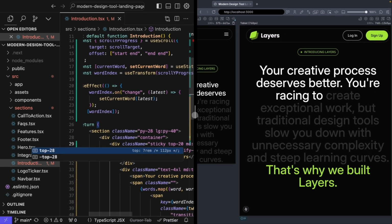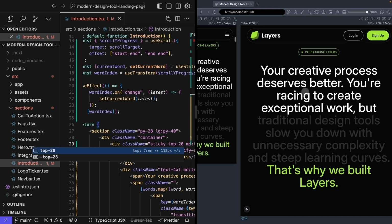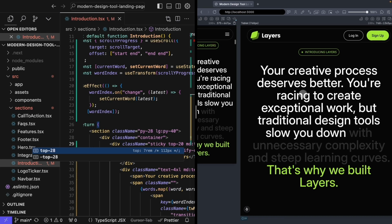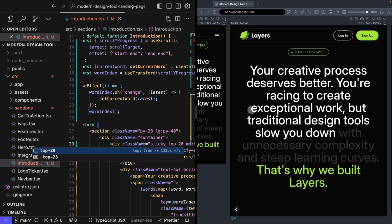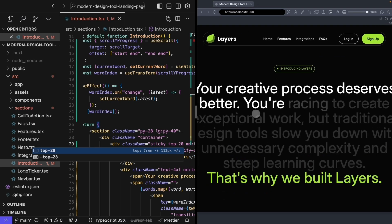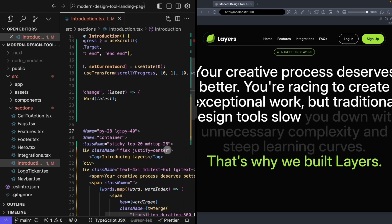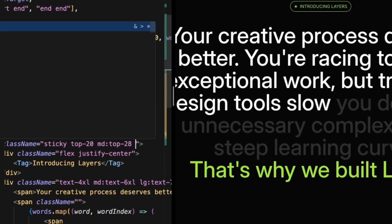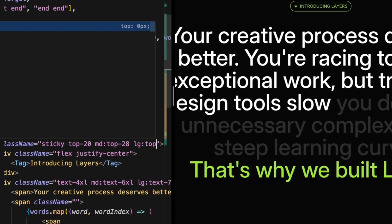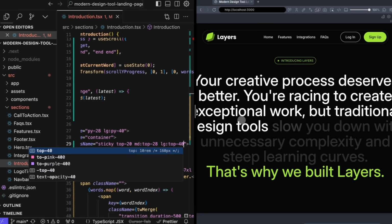I'm going to pull my browser back out a little bit and see what happens when we scroll down. That holds it to the right spot really well. So I like where that's at. And let's see what happens over in the large size. In the large size, we can see that as we scroll up and down, we have it coming in correctly. I think I'd like to move this down even a little bit more. So at the large size, let's say that the top value is going to be 40. And let's see what that does as far as moving this into the right position.